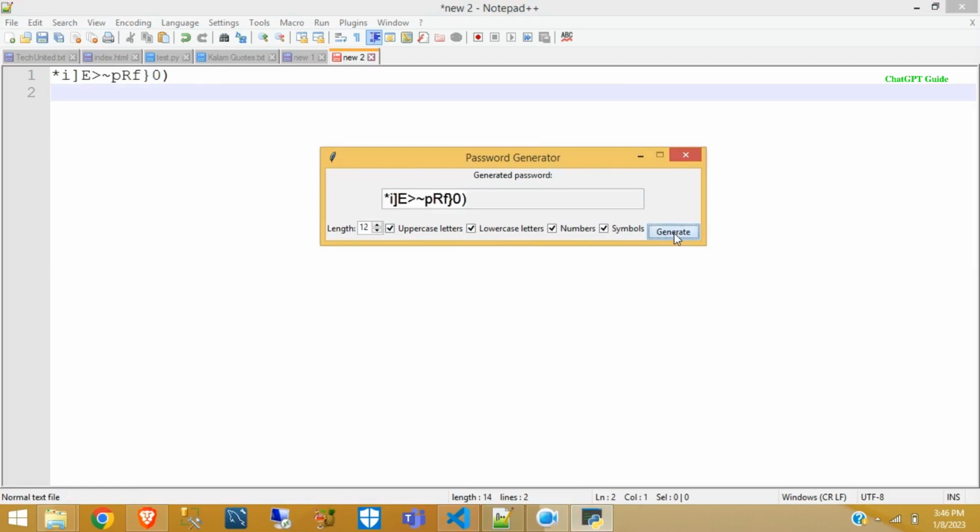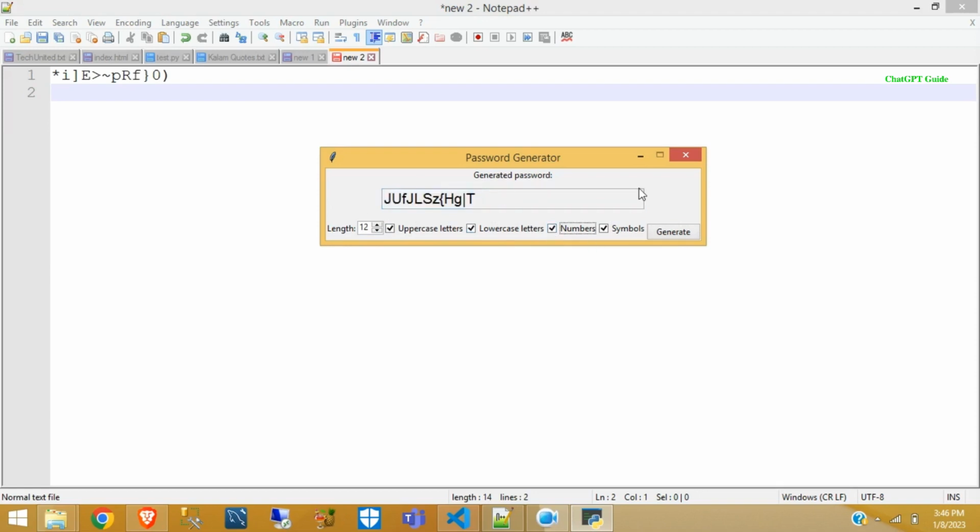Click the generate button. It will generate a different password whose length will be 12, which may include both uppercase letter, lowercase letter, number and symbol. If you don't need to include the number, you can just remove this tick mark, and now let's generate the password. So we'll not see the digit here, right?